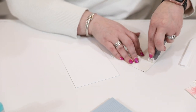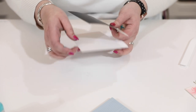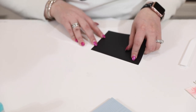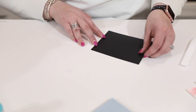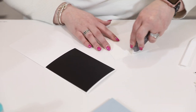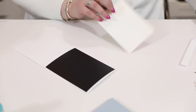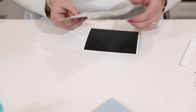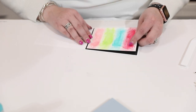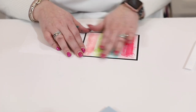I have a piece of the Tonic black velvet here, which I've cut down to 4 inches by 5 1/4. I'm going to add that nice textured piece that we made, that beautiful rainbow background using the acrylic paint. What do you think, Greg? Light pink at the top or bottom? Light pink at the top. At the top. Because we're not going to stamp on it now. We're going to stick that down. So that's our card base.